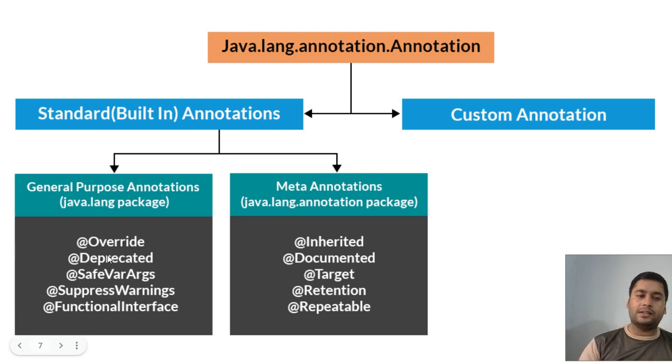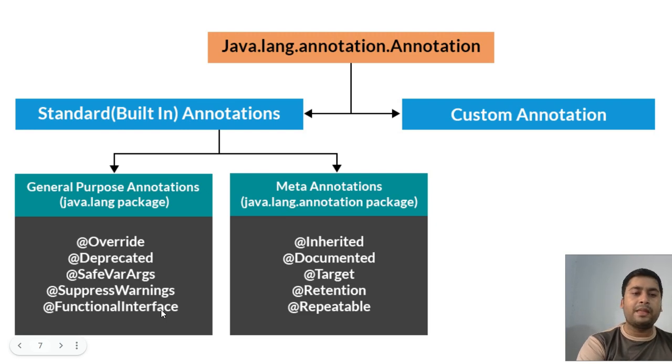We use @Override while extending classes, parent classes and child classes. If you are overriding a method, you can use the @Override annotation. For @Deprecated, generally the developers who are developing a new method say the previous method is deprecated and you can use the new method. So deprecated is used when the method or class is not required and is going to be removed in the future. SafeVarargs you can use with varargs, and SuppressWarnings suppresses warnings. FunctionalInterface is used while creating a functional interface.